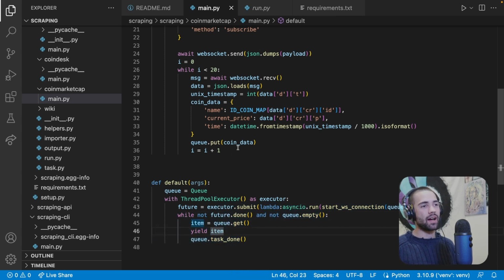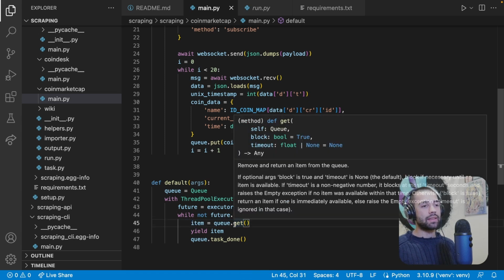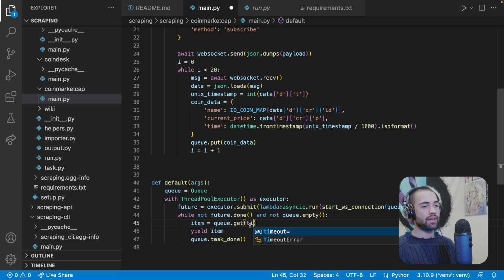Hopefully you can see it, how in between the space over here and the end of the function and the looping around. If we loop around, the future is not going to be done. The queue will perhaps be empty, but this condition will already fail at that point. So we'll be stuck trying to read something from the queue. If we hover over get, perhaps we want to supply a timeout. We'll see that we will be blocking for some kind of time, and then an empty exception will essentially be raised. So let's supply a timeout.